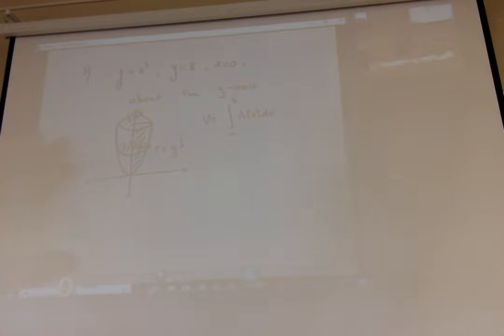So now what do I have? I need to know this area of x, but in reality, I'm looking for an area of y. Okay, so being a little bit more specific.